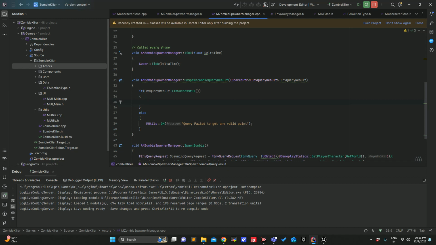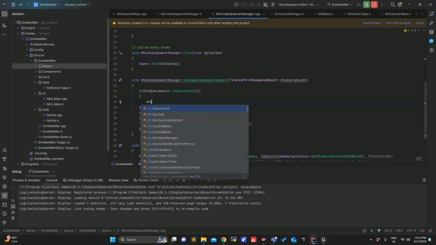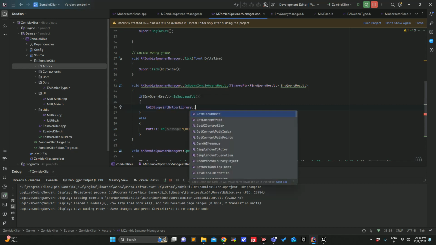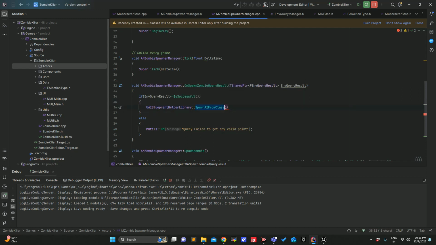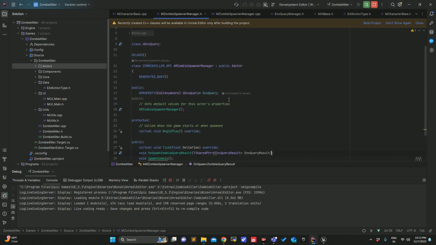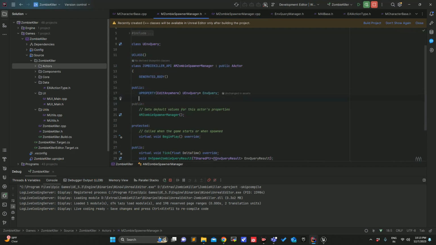And if it is successful, I will just get one location and we will spawn AI. To spawn the AI, UAIBlueprintHelperLibrary SpawnAIFromClass. When we are spawning AI from class, we need to specify the class, which zombie we want to spawn. Next thing is the behavior tree. These two things we need to have, so go to the header file, we'll specify two more variables.